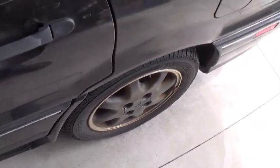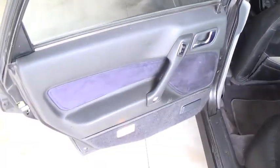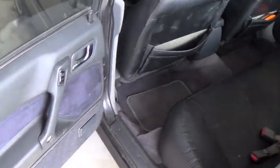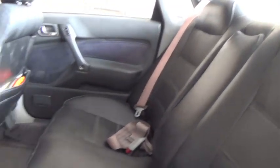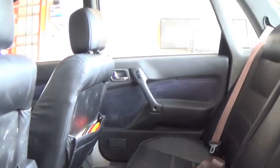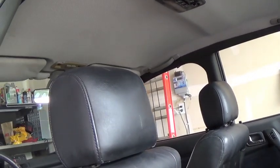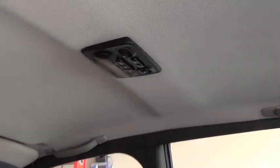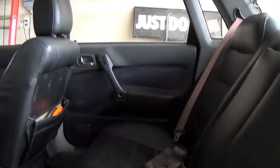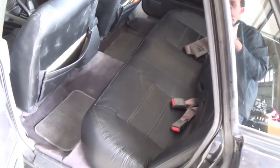This particular one has done about 184,000 miles, and you could probably guess that by the paint, but everything is stock, everything's original. Nobody slapped a 16G on it without any other mods and called it a day. It's still the 14B turbo, nothing else, no crappy mods here and there. It's pretty much original. That is a non-original dome light that I'm showing right there. That came from a 3000. But other than that, this thing is pretty much original.